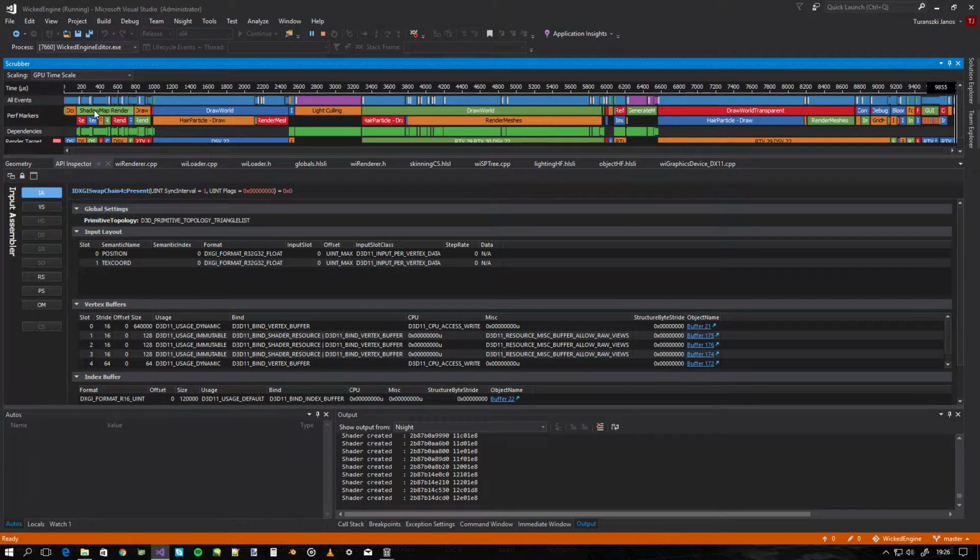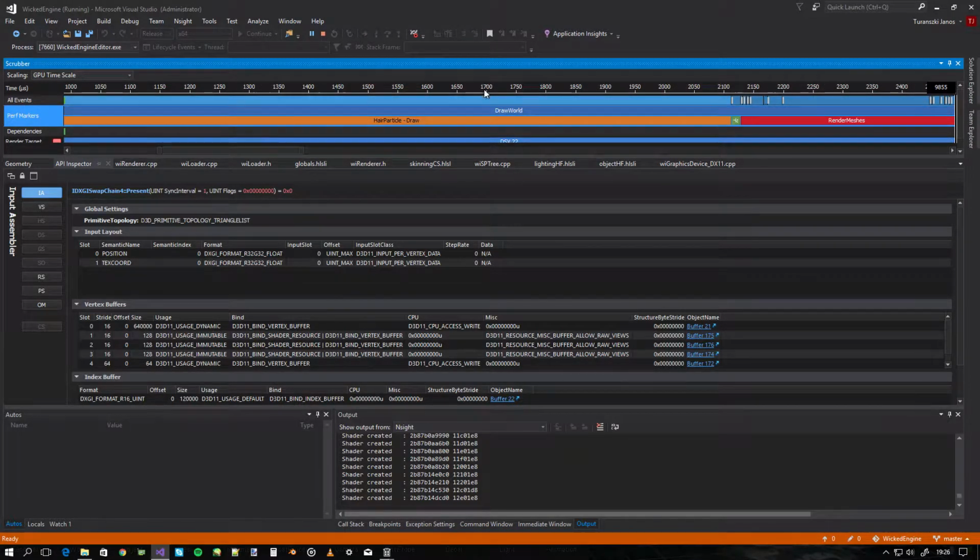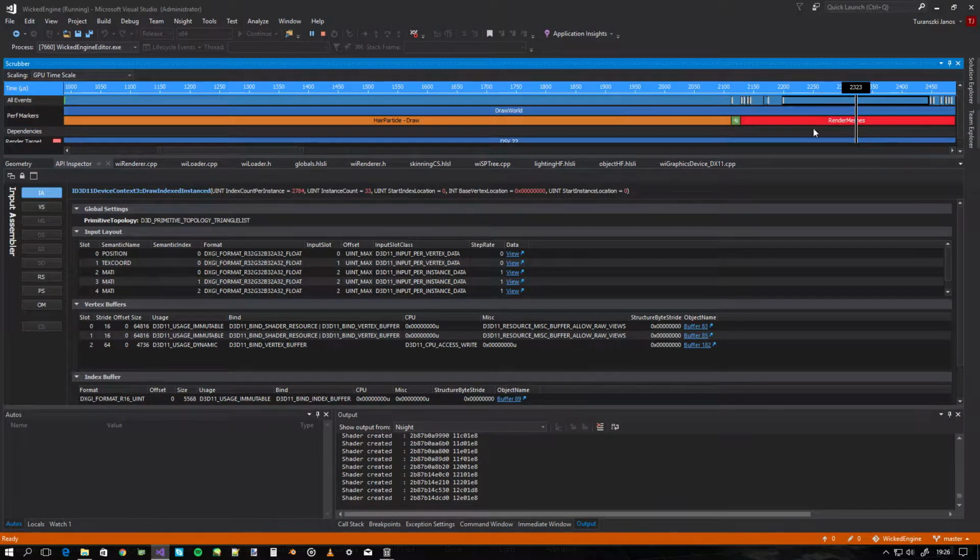So I have some performance markers set up here. As I mentioned, I call these from the application side. There is a call for an ID3DUserDefinedAnnotation, and it has a begin event and an end event function. And with the begin event, you can define your own strings to be displayed on this debugger, which is very helpful if you want to debug specific draw calls. You can just select this range and select the appropriate draw calls that you want to inspect.